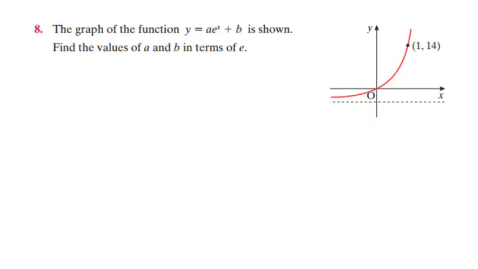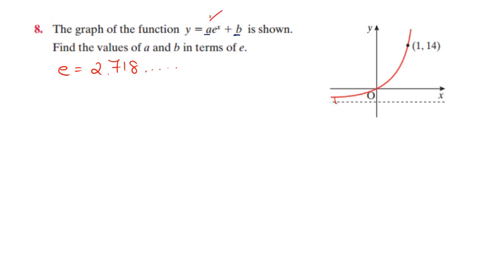Okay, so here's a question that's going to test out some of the things we've learned so far, but should also help us learn a little bit too. The graph of the function is given to us on the right. It's y equals ae to the power of x plus b. A and b are unknown. E is a value that we learned about earlier. It's an irrational number, and e was approximately 2.718 and so on. You can correct me if I'm wrong. So what we have to do is try and find out what a and b are.